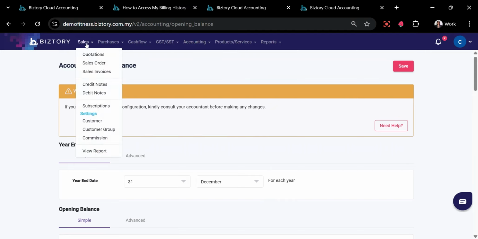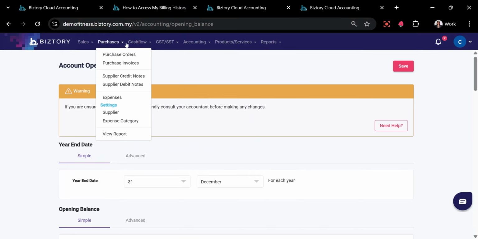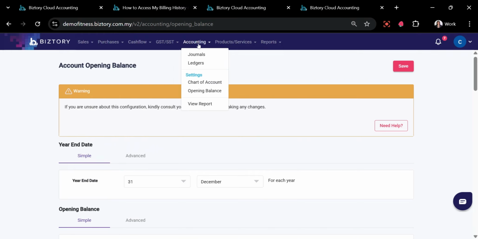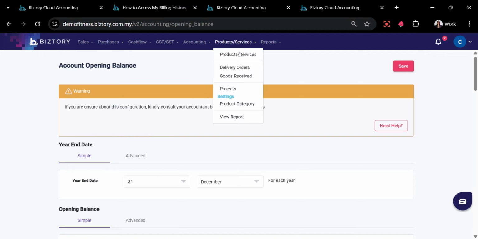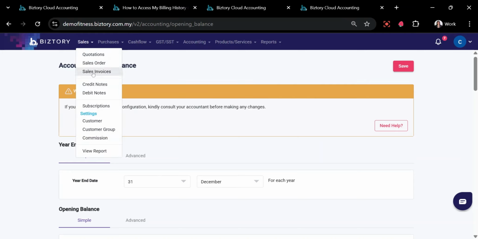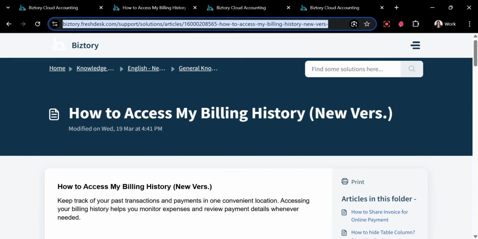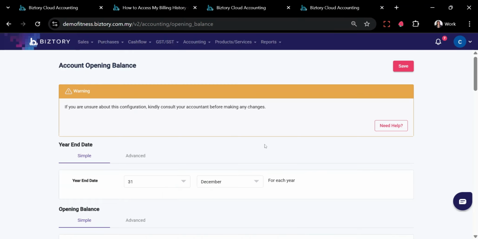Okay, so this is how the sales module, purchase module, cash flow module, accounting module work. Okay, so this is the simple way to use the whole system. And if you want to check out the smaller topics here, we actually have them under the article here or in our YouTube channel, where we also have more details one by one. So if you want to choose one by one to know the details of the functions, then you can check there, or you can go to live chat with us.